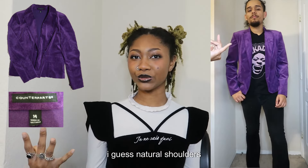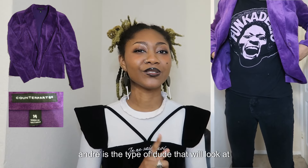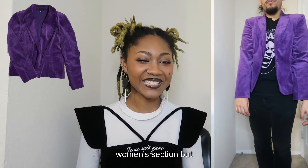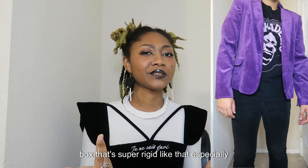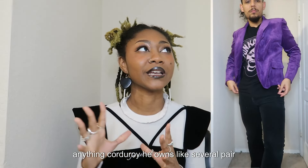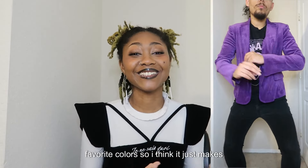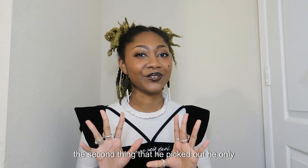The first thing he picked out was this purple corduroy blazer with a little padding in the shoulders — not too much, it just accentuates his natural shoulders. The sleeve length is perfect on him. The pockets are unfortunately not real, which is something he didn't realize. Andrew is the type of person who will look at every single section of the thrift store — he actually found this blazer in the women's section, but clothes don't need to be put in a rigid box like that, especially at the thrift store. Corduroy is one of his favorite fabrics and purple is one of his favorite colors, so this makes perfect sense.